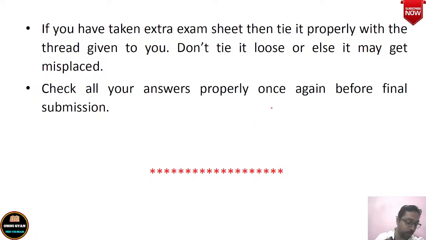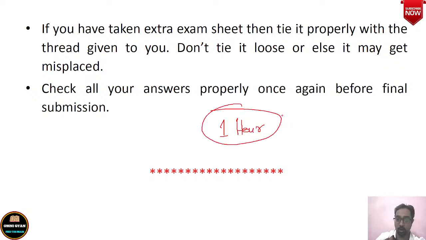If you finish your exam before time, you can definitely leave the exam hall, but not before 1 hour. At least 1 hour you need to stay in the examination hall. Even if you want to go to the toilet, even if you finish your exam, for at least 1 hour you have to stay. Once the 1 hour bell rings, whether you want to go to the toilet, drink water outside, or you have finished your exam, then you can leave. But at least 1 hour you must stay in the exam hall. So Ananya, that is the thing.